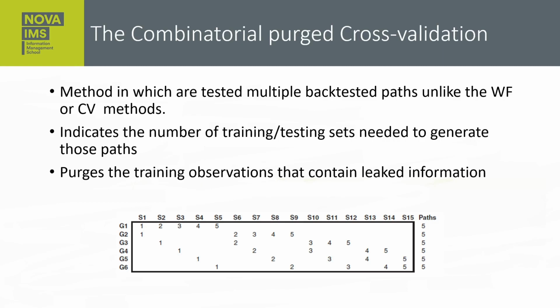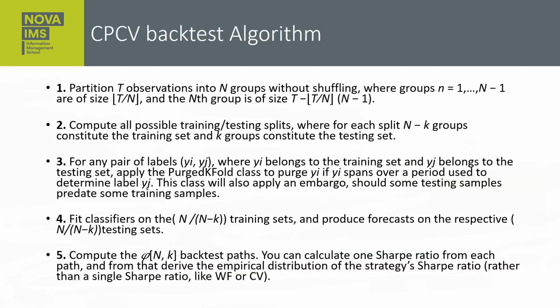And so you can see, for example, that you are limited in the amount of forecasts that you can have for each path. And then you can see in this table that I extracted from the book itself, where you have from S1 to S15, a bunch of training or sample sets, could be also training or testing sets, and then on G1 to G6 you have observations. And so you could say that you also limit the amount of observations per each training set so that they don't overlap each other. And this means that the paths are not going to be as correlated to one another as they might seem. And so usually this can be performed by these steps here.